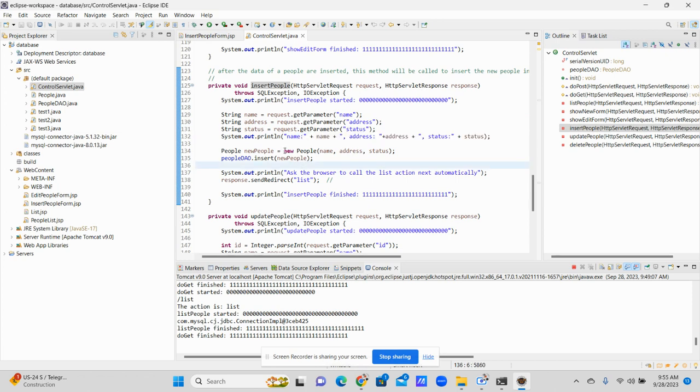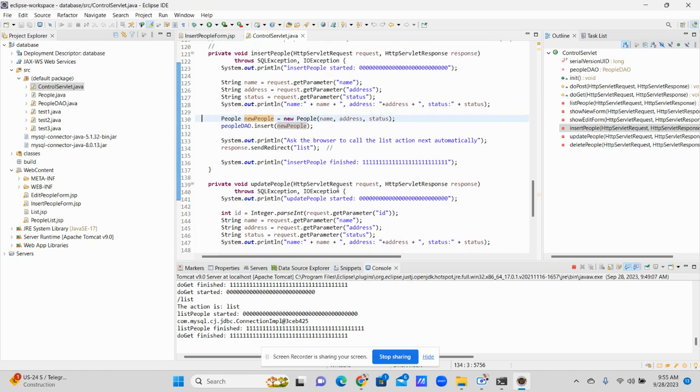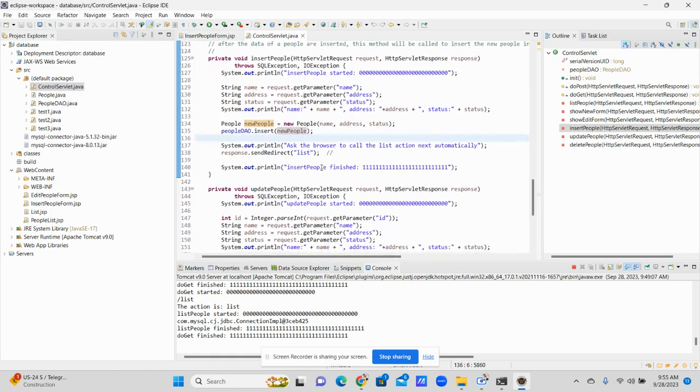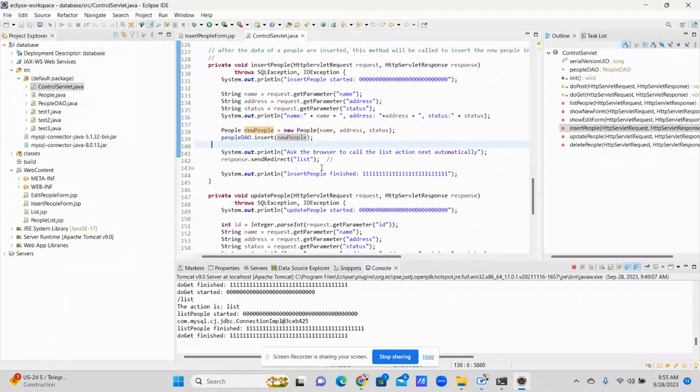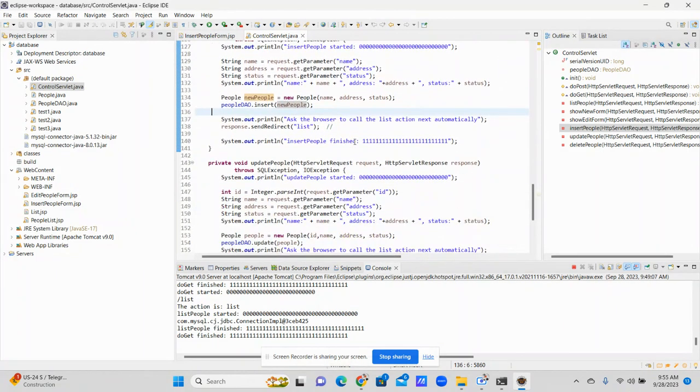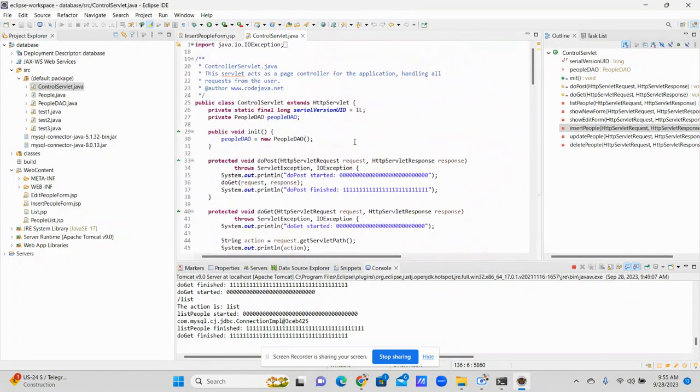And then if it's new, we have to insert a new person. So we are inserting it into our existing database like that.